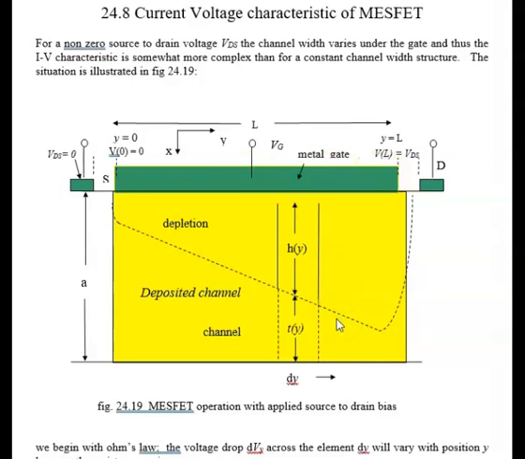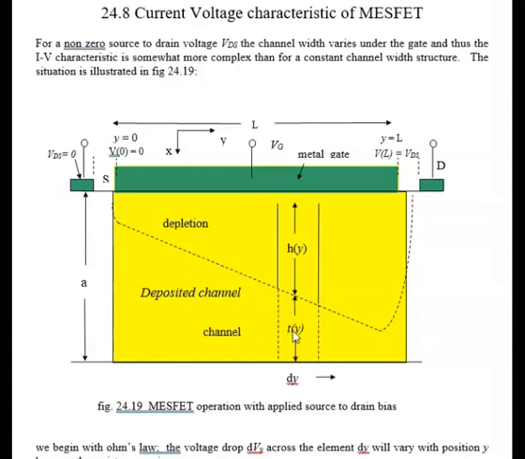How do I know we have a VDS? Because the depletion region is not horizontal. If we had VDS equals 0, this dotted line here would be horizontal and would only be a function of the gate voltage. So with a positive VDS, we are more narrowed, I was going to say pinched off. If this guy right here would go down and completely close off the channel, then we would be pinched off at the gate.